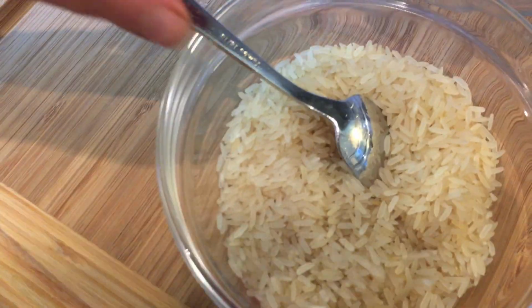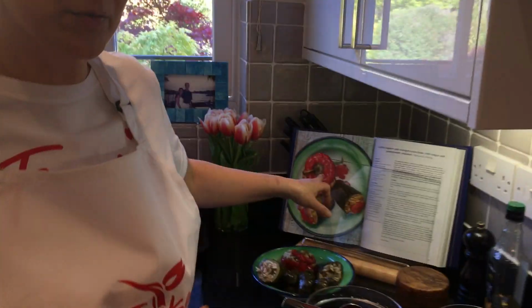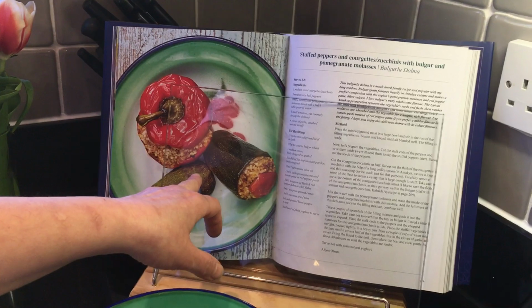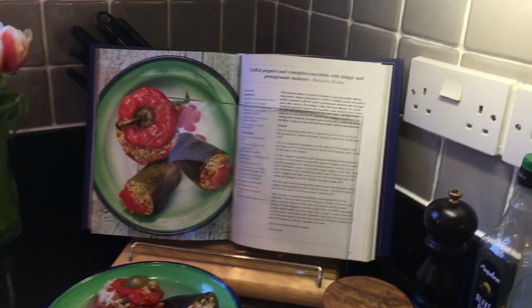You can use a variety of fillings in dolma. I'm gonna use long grain rice here. You could opt to use bulgur. Bulgur is much easier to find these days. Due to COVID-19, we don't get as much stuff as we used to get, as you may all know, but bulgur is available. For instance, this is from my cookery book, Özlem's Turkish Table: stuffed peppers and courgettes with bulgur and pomegranate molasses, a really nice recipe. So you can use bulgur instead of rice.